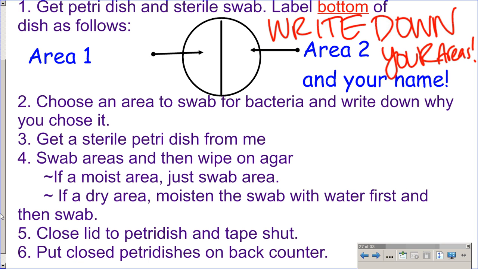Make sure that you're writing down your areas so you remember what's what. What is a really disgusting place? Your mouth. Just think about it: your mouth is at body temperature, and that bacteria may or may not live at room temperature. But you can try. I always think that's fun. Inside your cheek, with a clean side of your cheek.